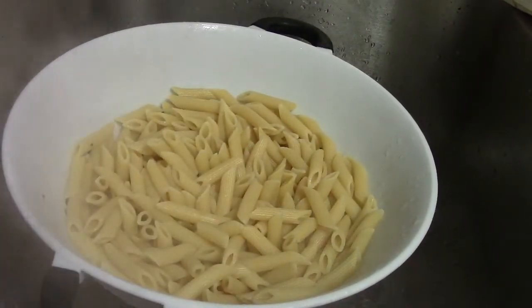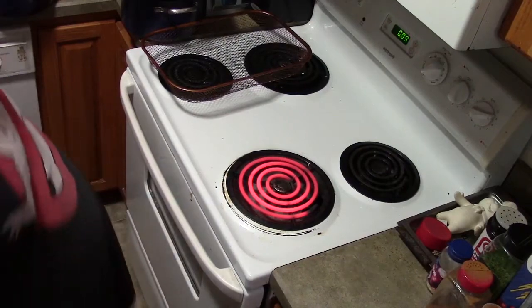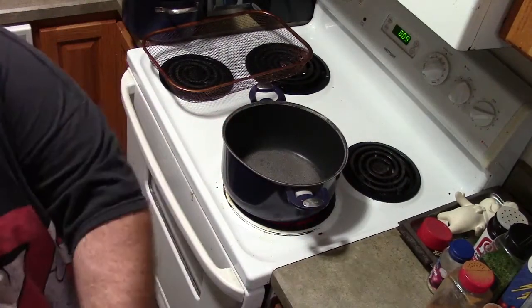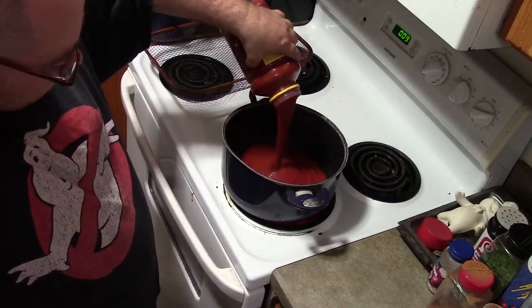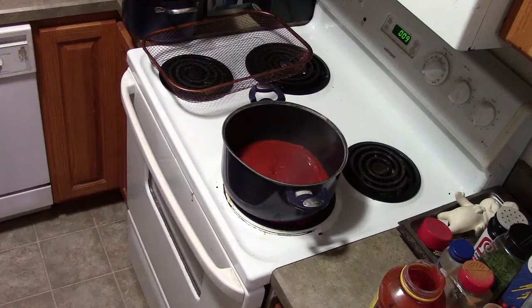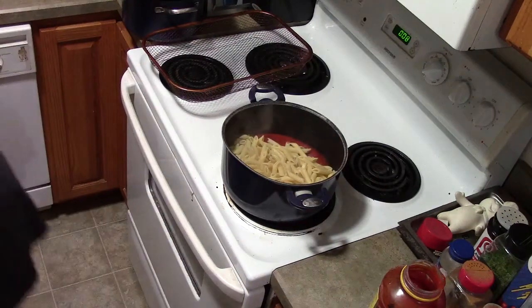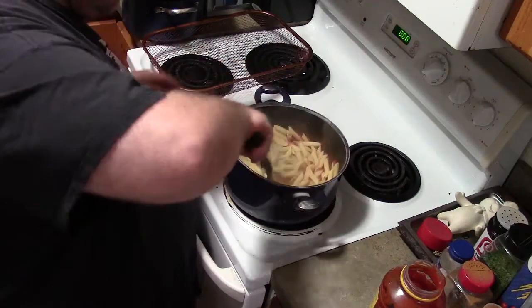Now, I have not turned the oven off. And I'm using a different pot. That's why I'm leaving it on high for the second. Let that tomato sauce come in and get hot right out the gate. The reason why is I had something already set up. So we're going to add the noodles in, give it a nice little stir.